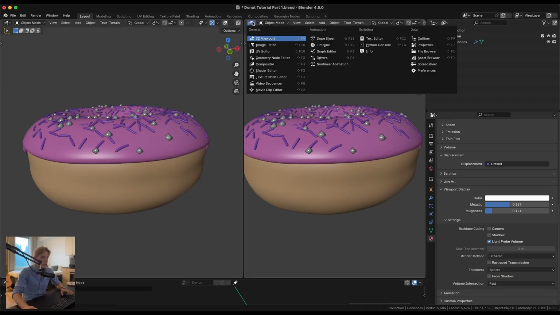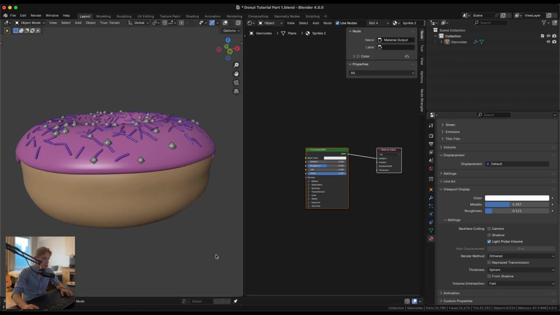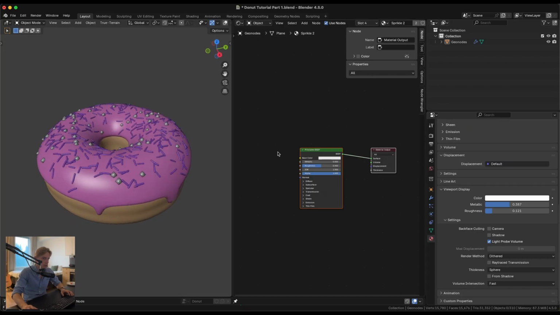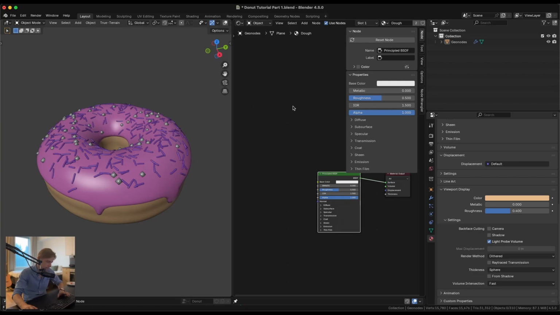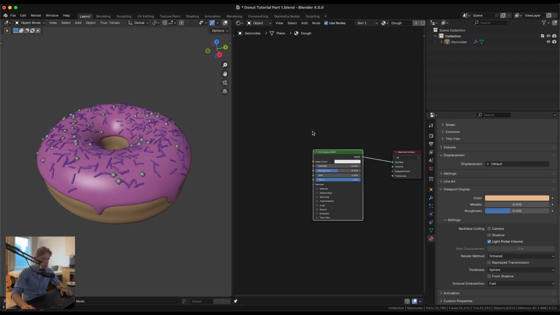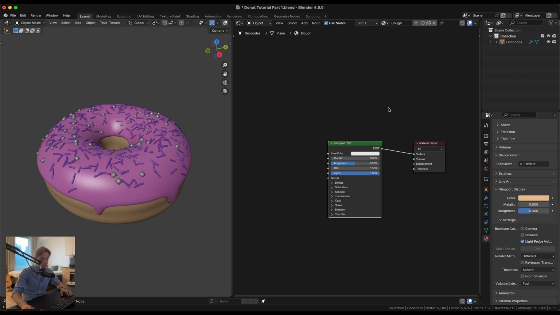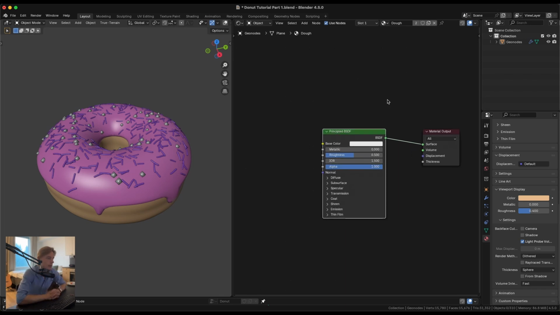So in the shader node tree like this, we're gonna start with the dough. Now, as I said in the first part of this, and if you're a 3D artist, you know this very well: nothing beats reference.